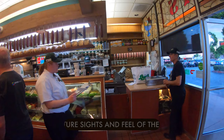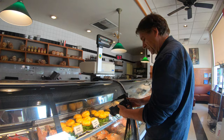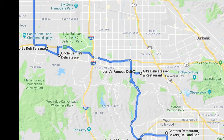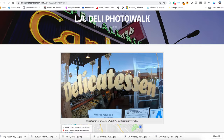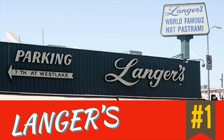Our photo tips today are pretty simple: capture the sights and feel of the deli — all the color from the signs, crazy t-shirts, waiters and waitresses, and of course, the food. We'll have detailed tips on how to capture a great food shot in a dark restaurant a little later. Our deli photo walk will take you from the heart of downtown Los Angeles through Midtown and ending in Northridge. Check our blog at blog.jeffersongraham.com for more detailed mapping information.